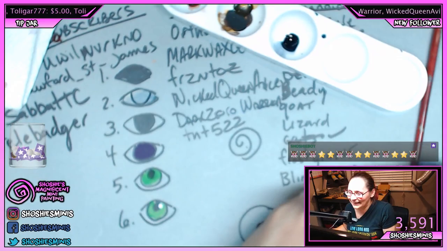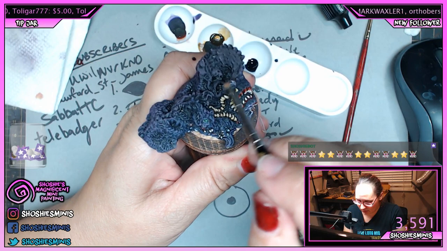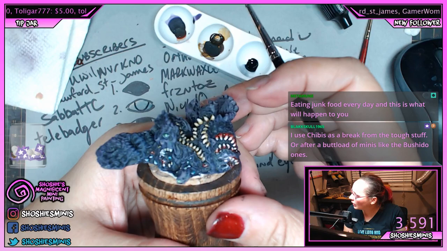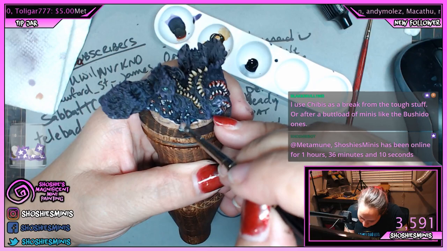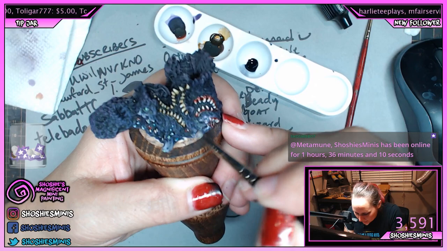All right, I'm gonna just highlight some of the business up here. I feel like that needs to be even brighter. It's looking gross. Let's do a little bit of this blue with a little bit of this pink. Let's see what this looks like. Ooh, that's not bad. So I highlighted up, but I think it might be too bright. Ooh, that's an eyeball.